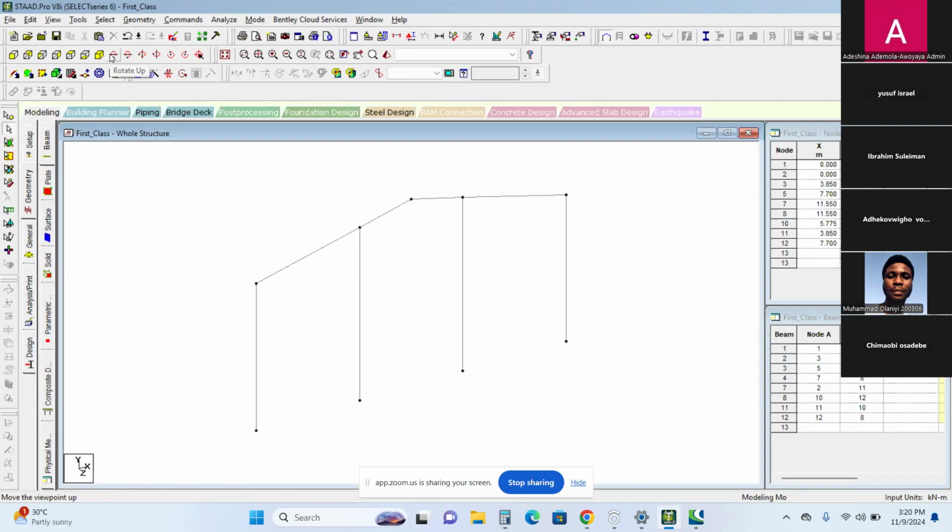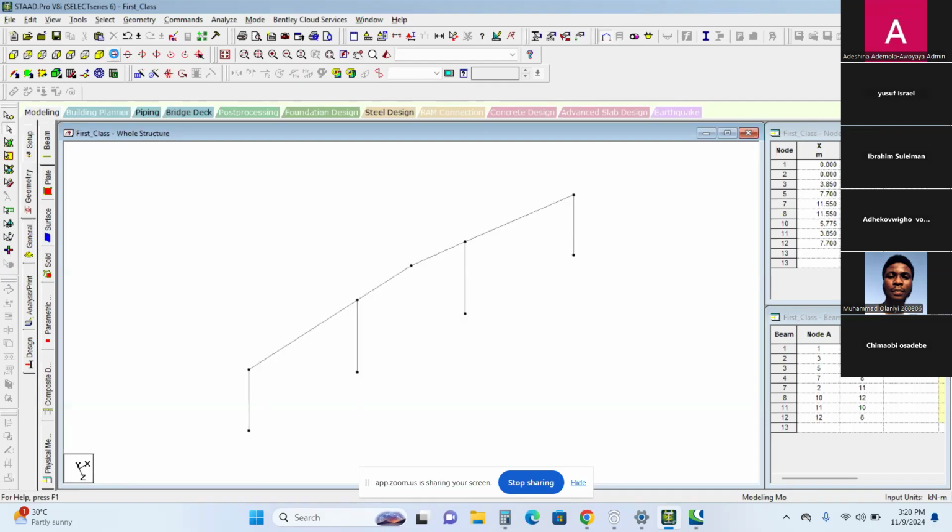Just click on it. Keep clicking. You see that your system is hanging. Continue. So this is to rotate the structure upwards or downwards, right? So you can go to the next button to the right. Now you can just explore the remaining buttons. Those are used for rotating the structure, right?